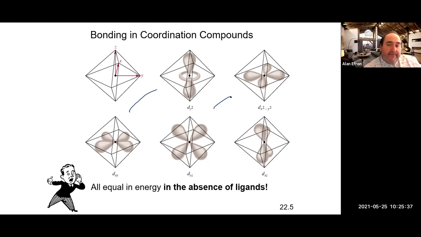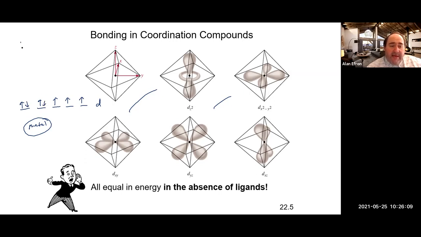In the absence of any ligand, we have these 5 d orbitals, basically all at the same energy level, which means we would have our 5 d orbitals, and this would be the d orbital for the metal that's in the center of the complex ion. Because they're all basically the same energy with no ligands attached, we would expect electrons to fill up like normal, one at a time, and then come back and pair off.